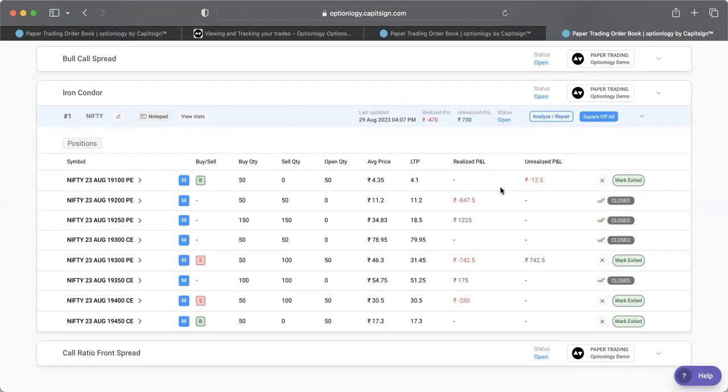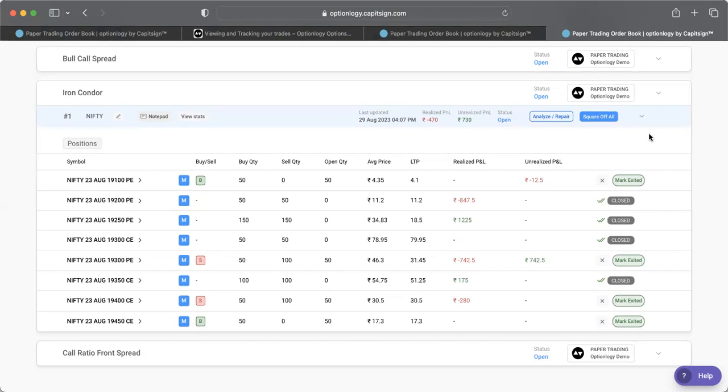So even if you try to do a single leg change, you don't have to cut your other three legs. So you save on brokerage on these three legs as well. So that means 120 rupees of brokerage saved in terms of single repair, and even your premiums would continue at the previous price for the previous three legs. So that means you're saving on brokerage, you're saving on premiums, and based on your decision making skills, you can even maximize your profits and minimize your losses.